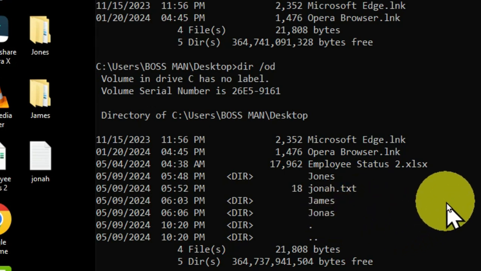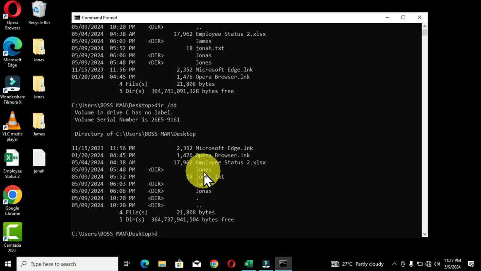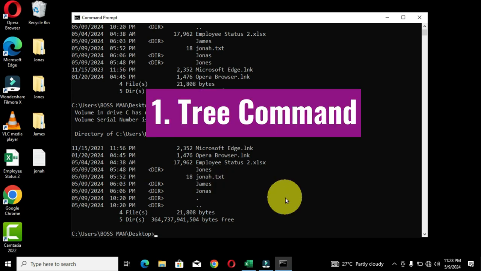Now, how can I locate the subfolders in these individual parental folders? I need to manually get access to these individual folders so that I can locate their subfolders. But there is a particular command that will help you to locate your parental folder and, at the same time, your subfolders, and this moves us to our first command in this video. So the first command is the tree command.